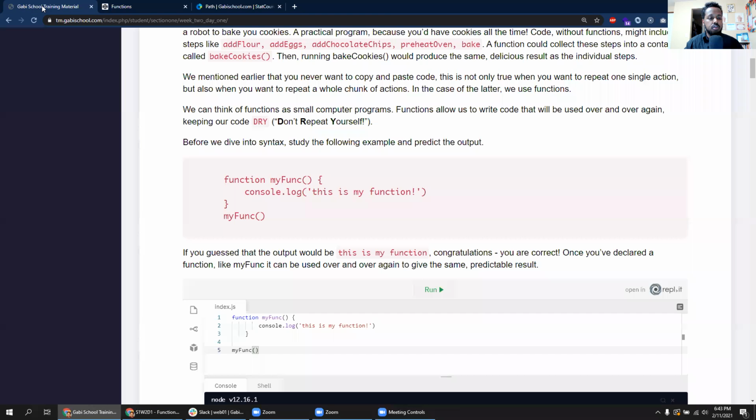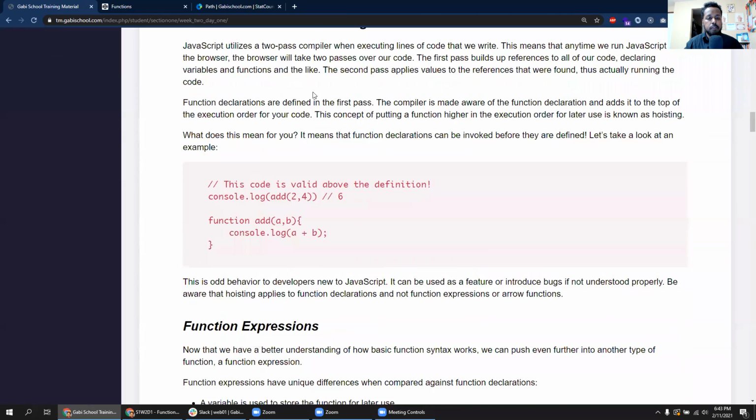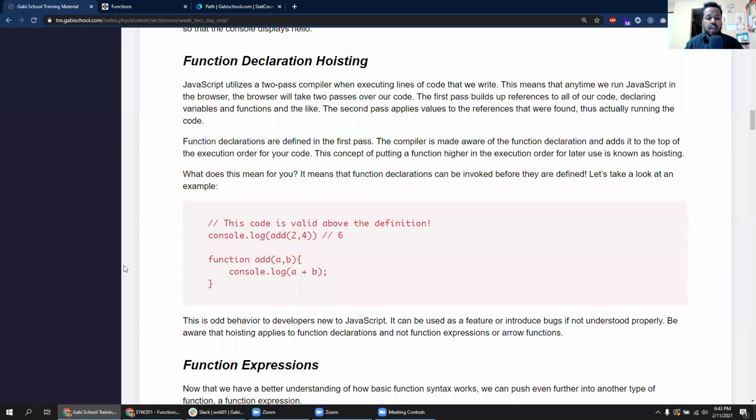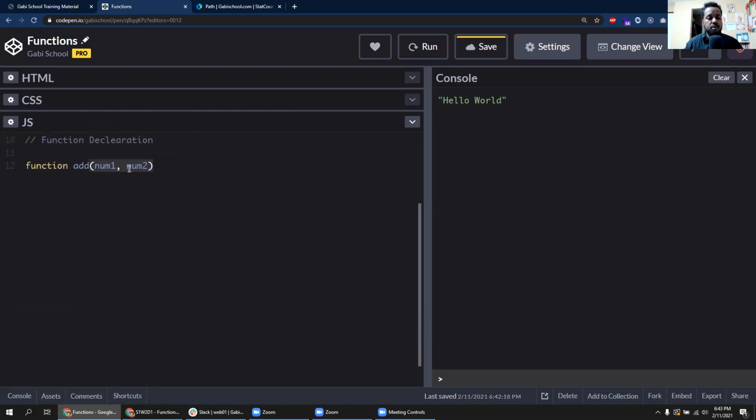So function declaration is right here. We have the parentheses, I mean the parameters. If you add something inside the parentheses of the function, these are called parameters.